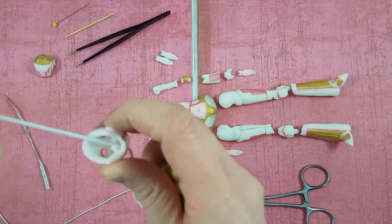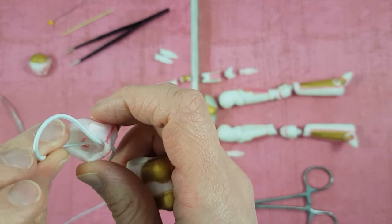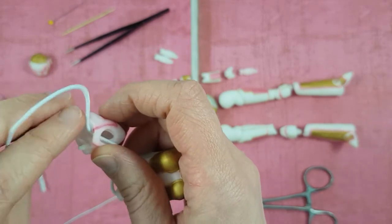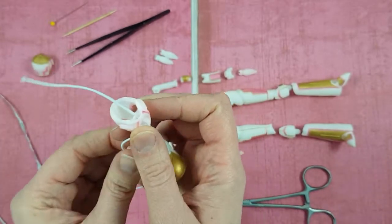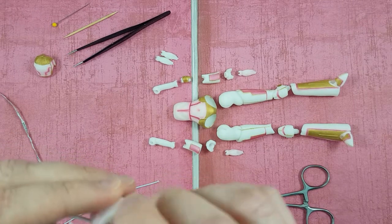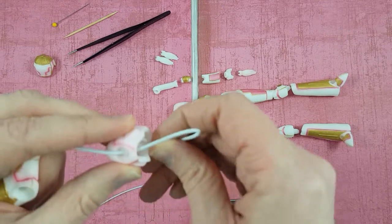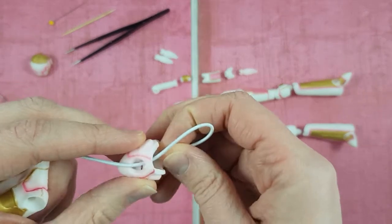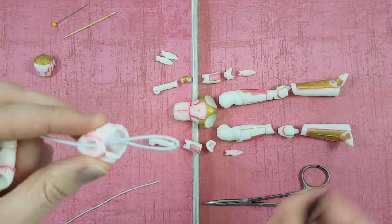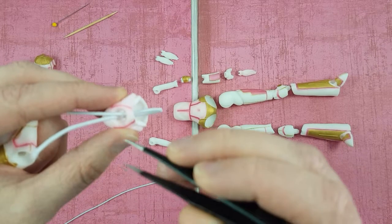So I like to start with the bust and the head portion first. So that's what I'm doing here. Now, she is quite tiny, about 20 centimeters tall, and that makes for some tight little corners with little elastics. So you do want to use some good lighting, and they're helpful teeny tiny tweezers.